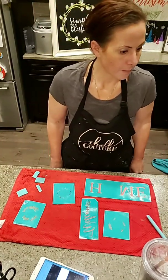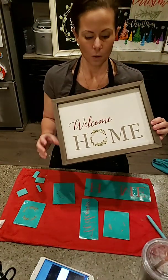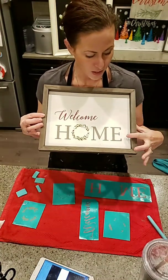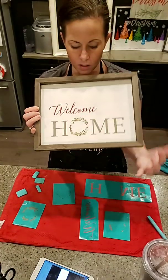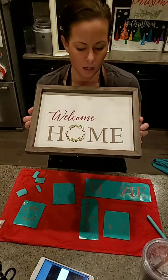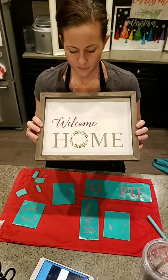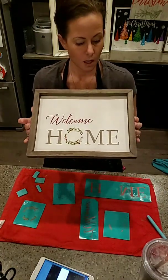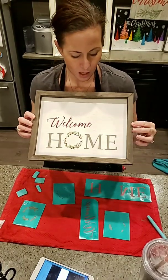As soon as I'm done with this one, I will go in there and post a pre-order transfer. One of them is not, this one is. So I'm going to do a pre-order transfer for the home, and we'll do a daily deal or a weekly deal with it. So if you just want the transfer, you don't have to buy the entire kit if you don't want it. When I do the deals, I always do them at a very awesome price.